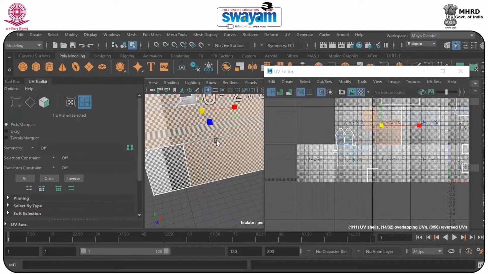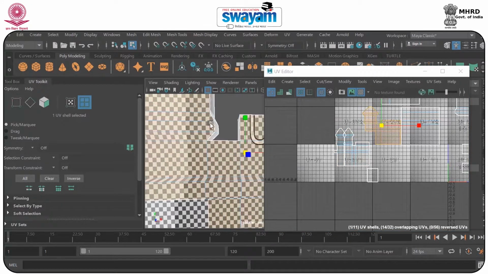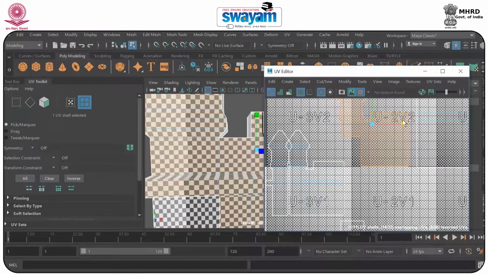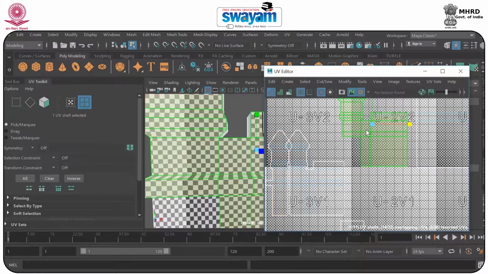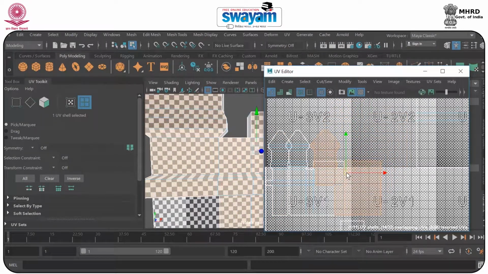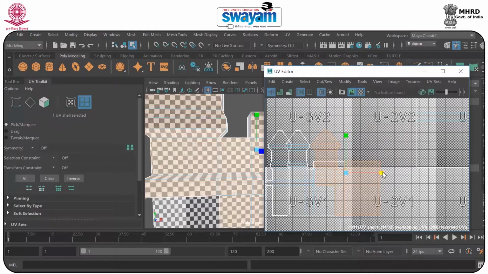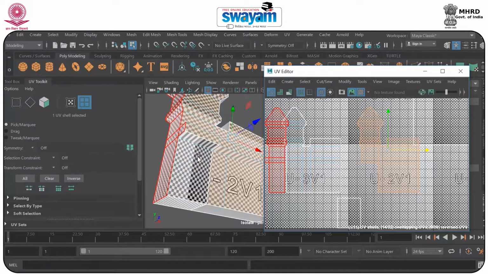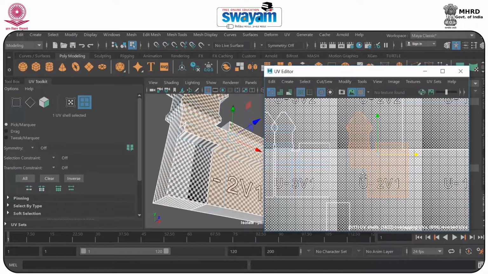That would be this one. So it's stretching, not so high, but yes, we have to fix it. If we have a proper square, then it would be fine. Okay, so we'll move it somehow here because we are checking the UV, and we'll move it somehow like this. So now this part should be corrected.